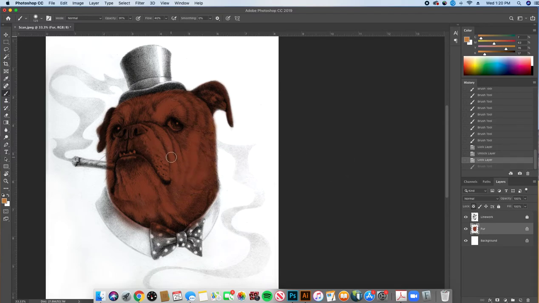Okay, so Ted, he's getting old. He's got some white on his face. So let's give him a white little muzzle. I'm gonna use kind of a dull, warm mixture, a little bit of blue, that yellow. Let's see what this looks like. I'm gonna go ahead and turn down my opacity. I don't want this coming out of my brush too opaquely. I'll go ahead and lower that a bit.